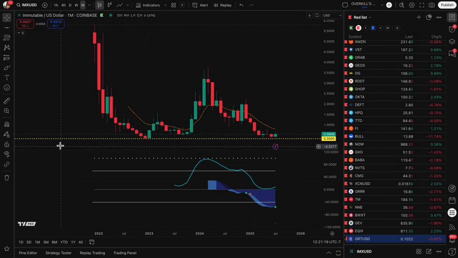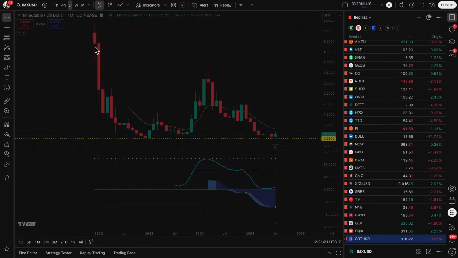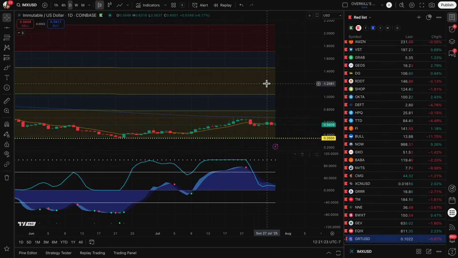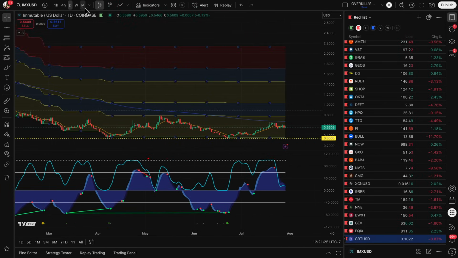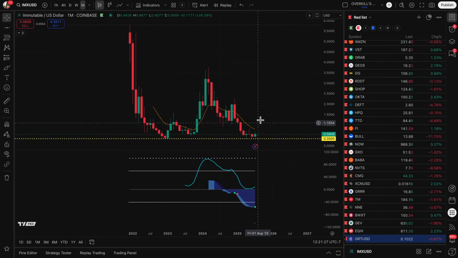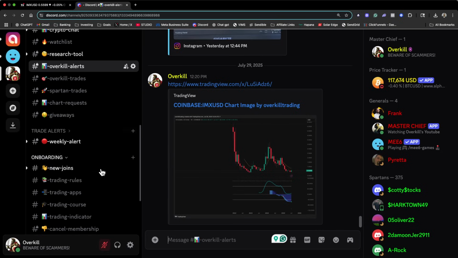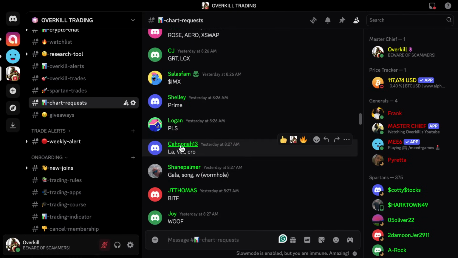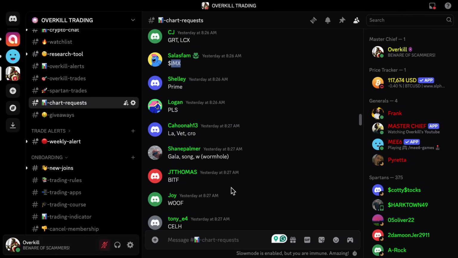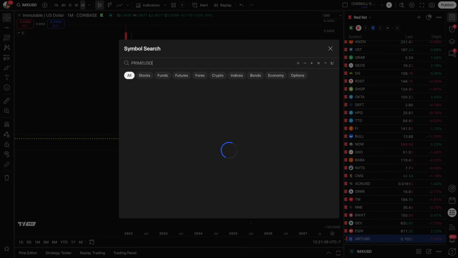I think IMX is a solid 1 to 6 month play here. And you're probably going to get the daily dot any day, but if I liked IMX, if I knew about it, if I did my research and I thought they had strong fundamentals, this is a prime time setup here. I really like that. That's probably the best setup of the day right there. IMX. Prime.